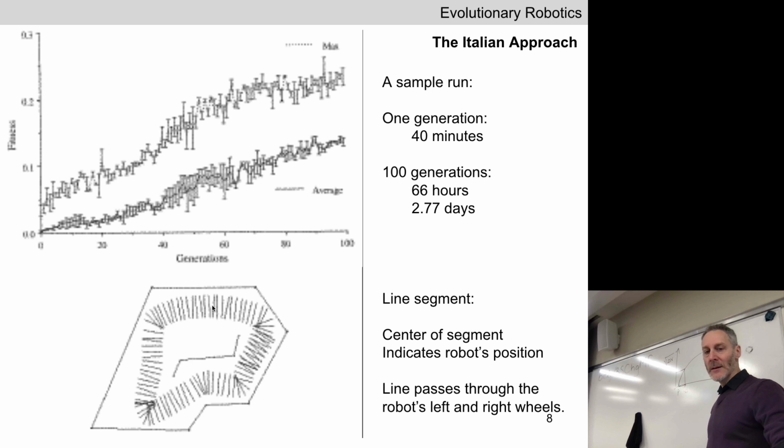What are you looking at? Each one of these little cross stitches, the center of that short line segment, is representing where the robot is, and the angle of that little line segment is indicating the direction that the robot was pointing in. Everybody see that? And each one of these little ticks is representing changes in the position of the robot and the position of its heading. How did the robot do? Did the robot do the best? Is this the best it could have possibly done?